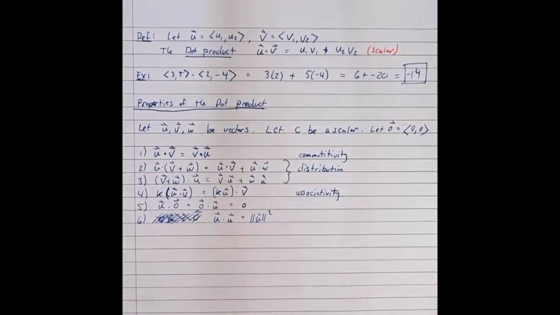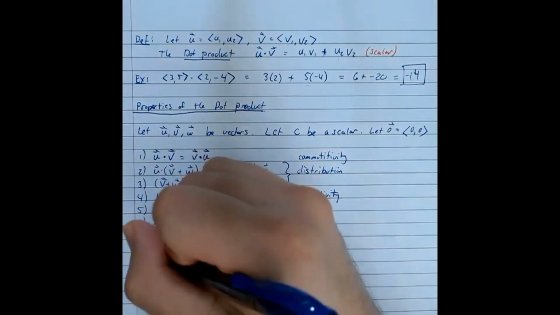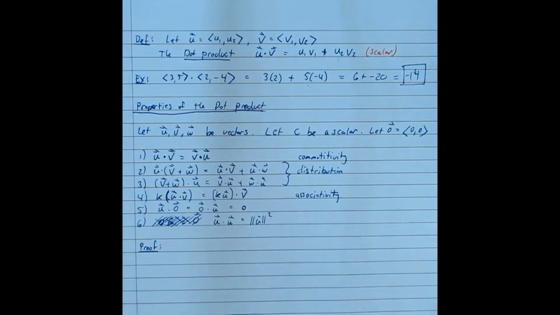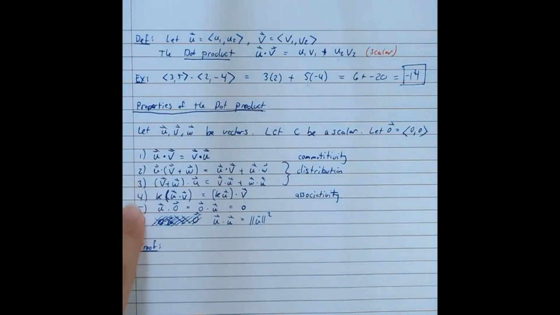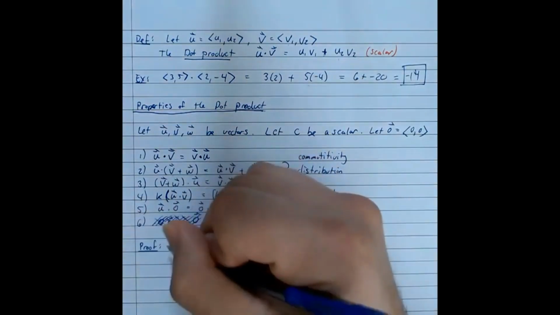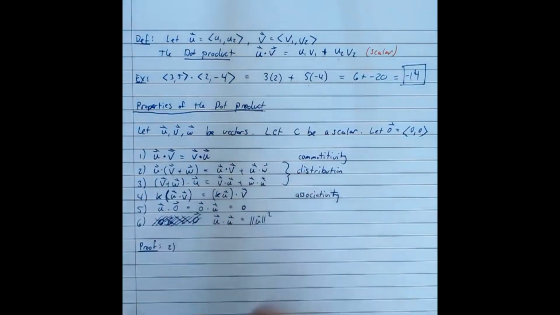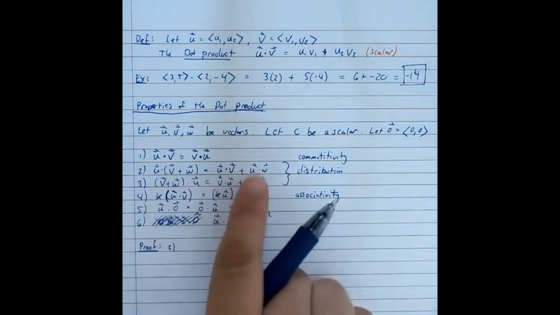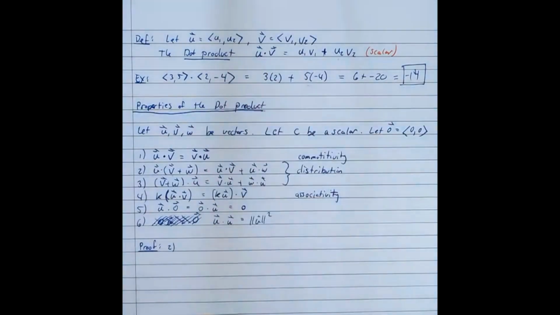So here, these properties are really a theorem. So we could prove all of these. Now, I'm going to only prove the first one and the last one. You say, what about all the ones in the middle? 2, 3, 4, and 5 are all proven just like you proved number 1. So here I'm going to prove number 2 and number 5. All the other ones are going to be the same as those. When I say the proofs are all the same, what I mean is they're done the same way. You say, well, how do you prove something like that? Easy. We know what those are because we can write them in component form.